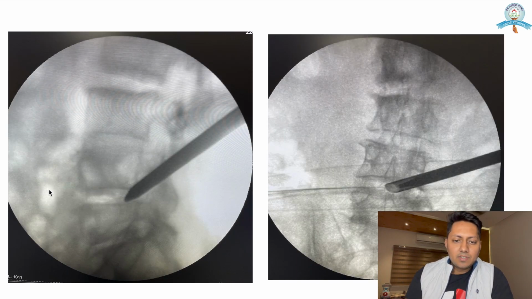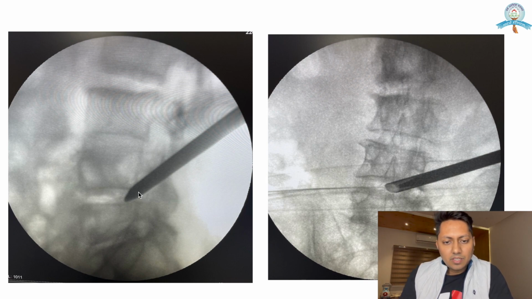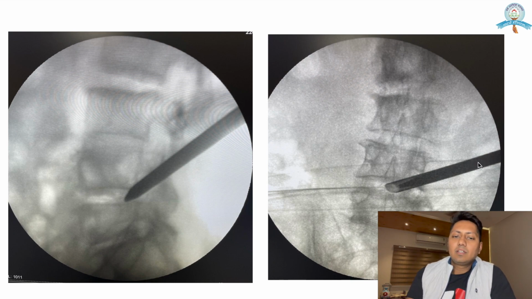Over the needle I have changed it to a guide wire, and over the guide wire I have inserted my dilator. You can see my dilator has entered the disc space and is lying just below the annulus of the L4-5 disc space, and in the AP view we can see the cannula is well advanced up to the midline. So this is a fairly good point to start my surgery, as most of the structures are lying epidural and I have to stay a little flat in this case.